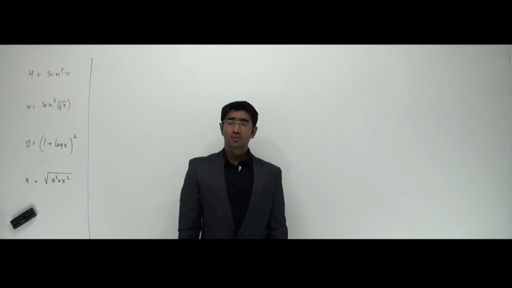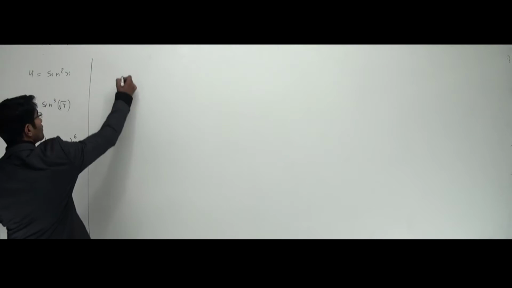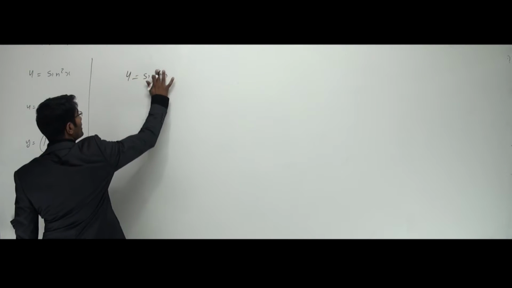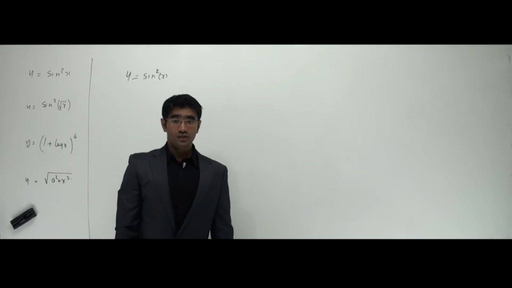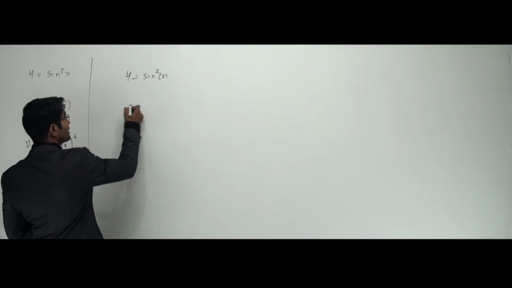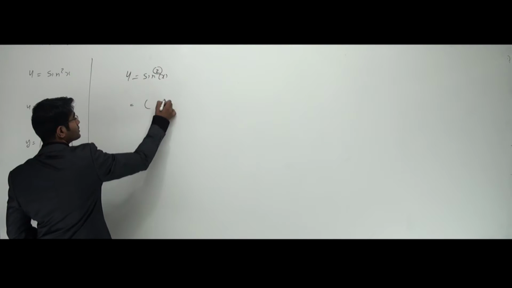Right guys, now let's see a couple of more very simple problems based on the chain rule. See how to work with that. So we have y is equal to sine squared x. Now there is no direct differentiation of any square function of trigonometry in the standard differentiation formulas. So now we have to use the chain rule here. I consider this as a function, basically like a function whole squared.